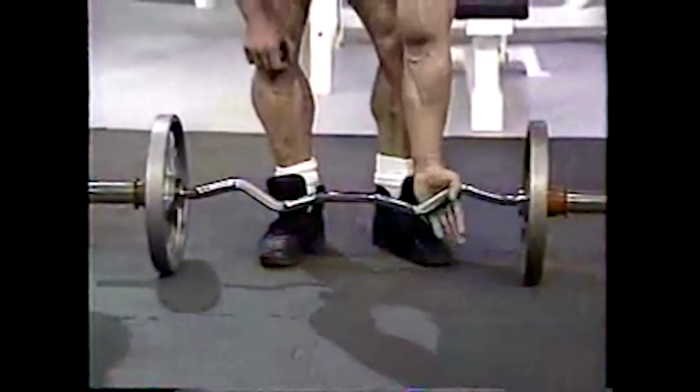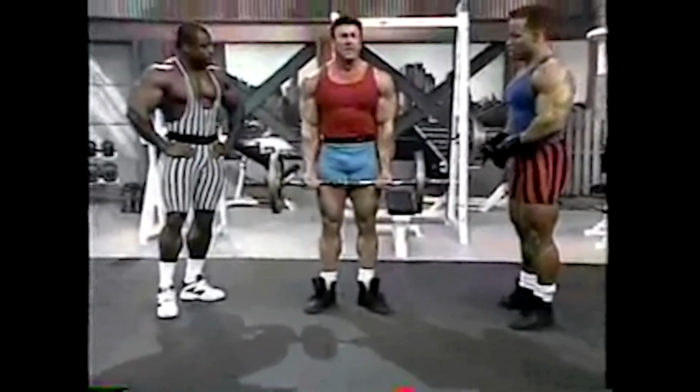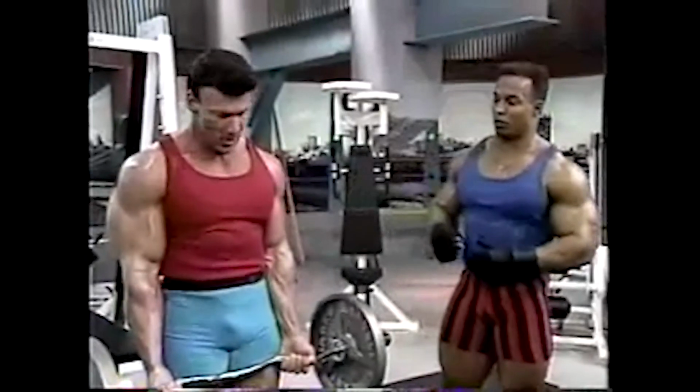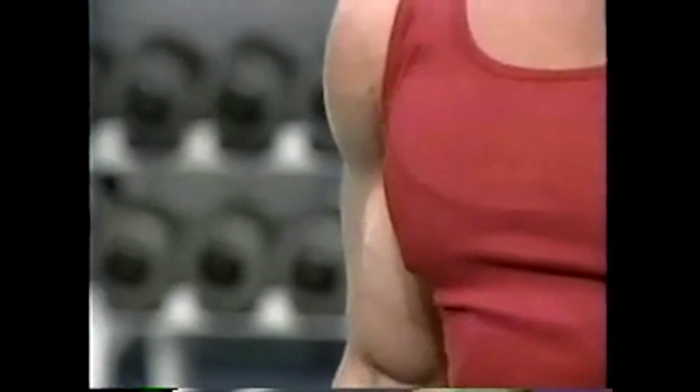This is an easy curl bar. We're moving right on into bicep now. Porter's grabbing the wide grip on the bar. This is a variation of the straight curl bar. I know you used both bars before, Vince. This is going to enable you to grab the bar and hit the bicep at a different angle. Good job, Porter.